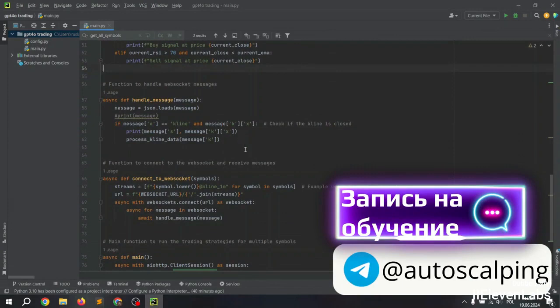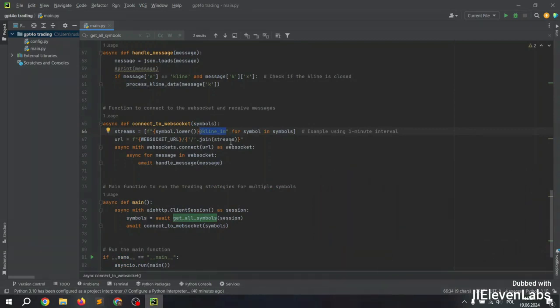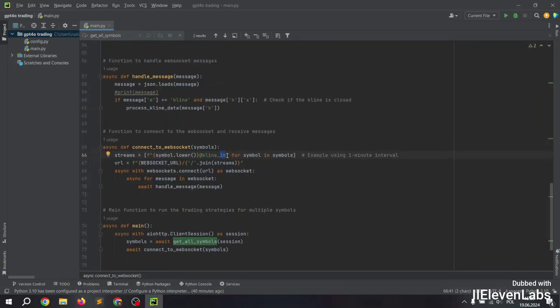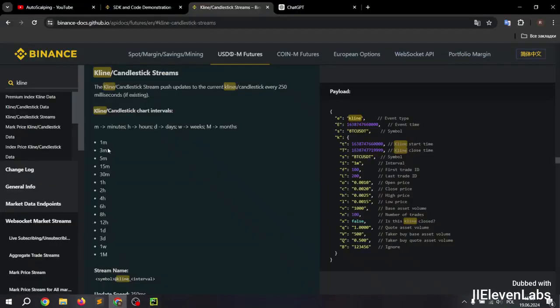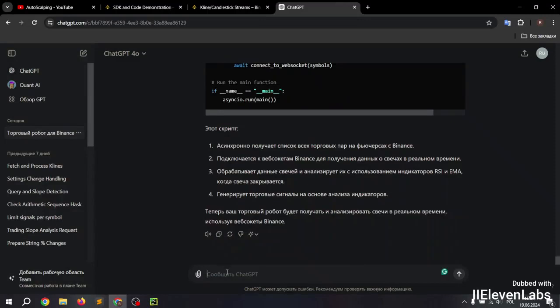By the way, I just noticed an important point that GPT connected us to minute candles, not hourly ones. That means we will receive the candle close every minute. To get candle closes every hour, we need to specify here 1H, that is 1 hour. Let's also ask GPT to analyze the last crossover we had on the previous candles, specifically the crossing of the averages, so that we determine how the trend is going.